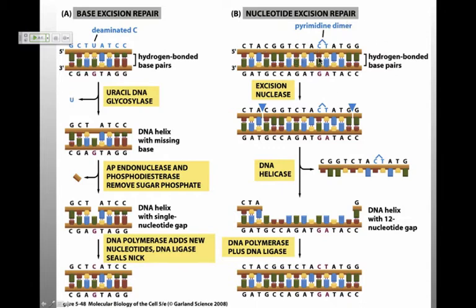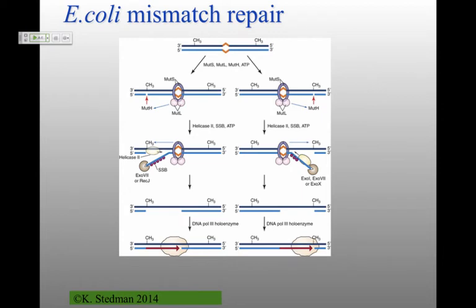And this is a much less specific mechanism and much less efficient because you have to then refill a whole bunch of your DNA. But since it's a nonspecific mechanism, you're looking at the structure of the DNA as opposed to that actual specific base pair change. And so this is really dependent on looking at structure, which is exactly how you get mismatch repairs to be taken care of. Because again, if you have a mismatch, the structure of the DNA is going to be incorrect, but both of the base pairs on each strand are actually correct bases. So you can't have a specific machinery that says, okay, we want to take these out.